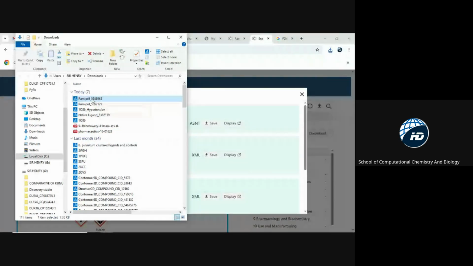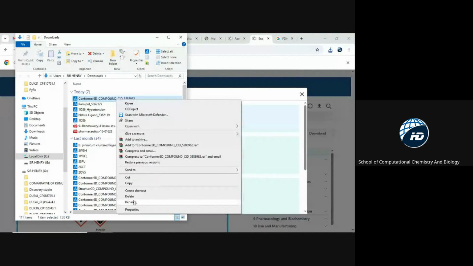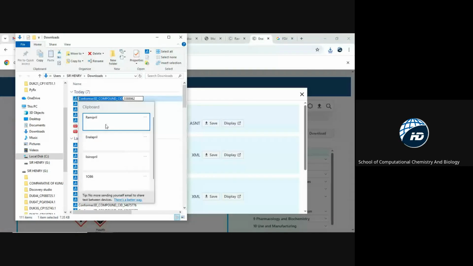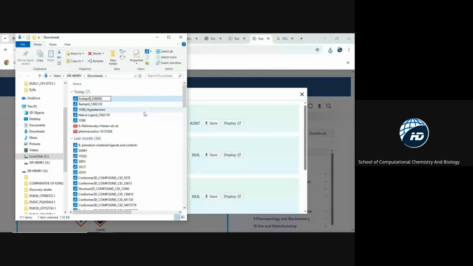Sorry, I just made a mistake. This is for pre. Okay. So I've gotten my two positive ligands, my native ligand.